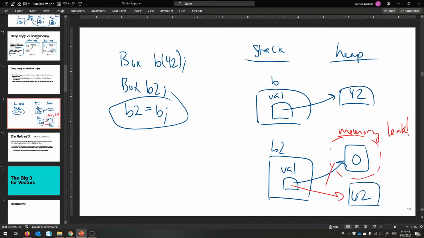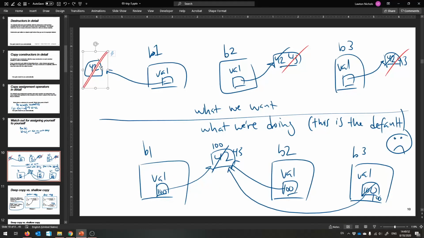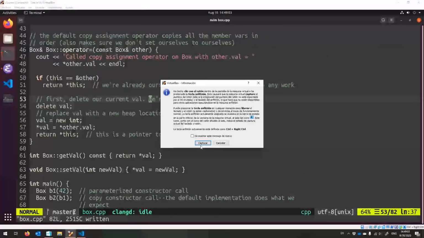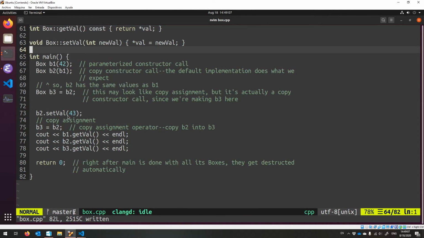Okay, back to our idea. So now we've got all this stuff working for copy constructors, copy assignments, and destructors are actually deleting things. Is that enough? So what we'd like is to see the following.